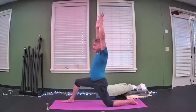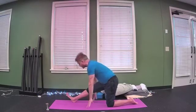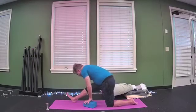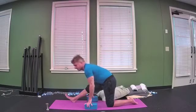Let's press back. We'll flex that left foot. We'll straighten that left leg. We'll bring our hands down to the floor or to blocks if we have them, or to cushions for Hanumanasana. Inhale that spine nice and long, and exhale and press the chest toward the thigh. Feeling stretch in the hamstring.